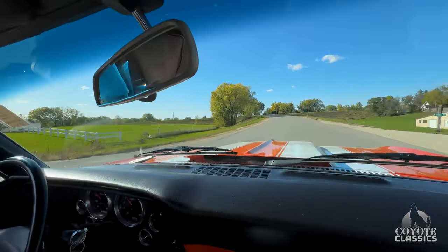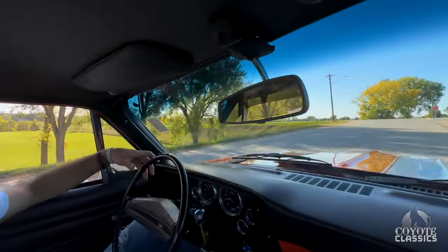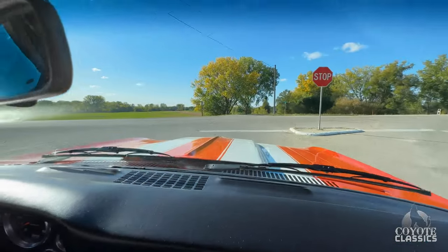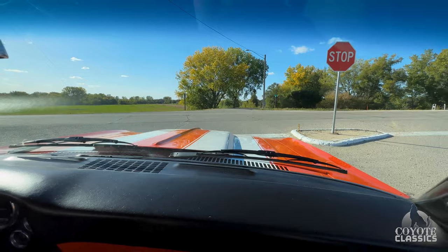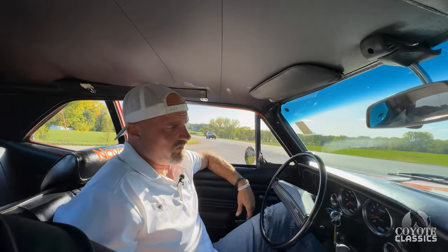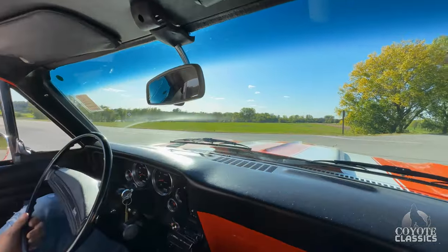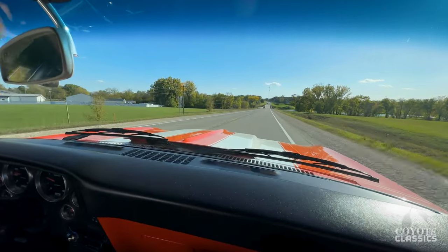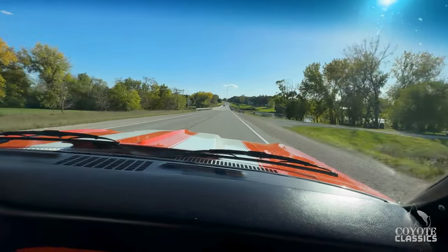Good power too, lots of power. 3000 RPM right there on the shift. Brakes are great, no pull left or right. As far as our RPMs here at the stop sign, we're doing about 500 RPM, so it's got a really nice low idle, but then you can really hear the sound of that cam — the lope of it. The suspension feels good going down the road. I love that dual exhaust sound.